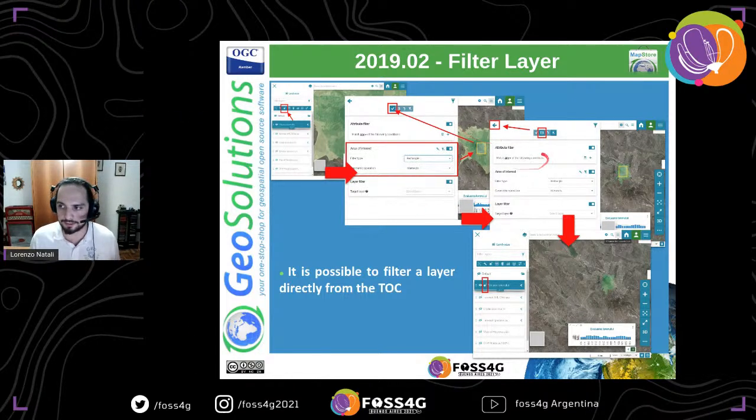So it's a sort of virtual layer that filters the data for the map and all the widgets linked to it. From the layer, you can also turn this filter on and off.